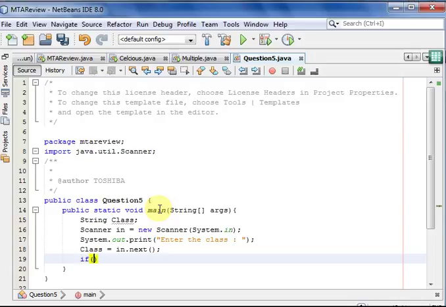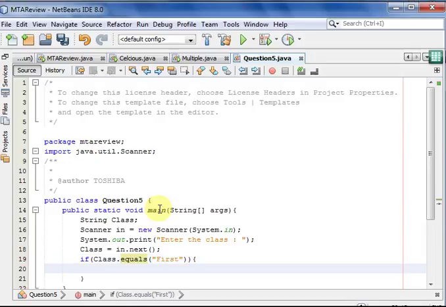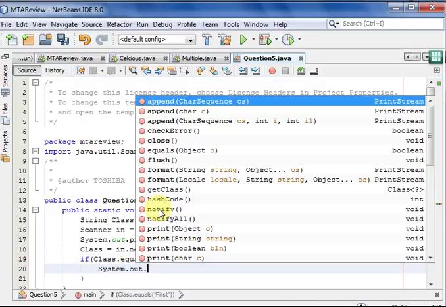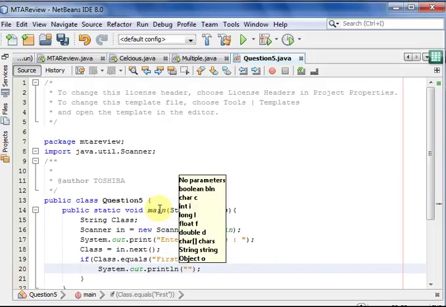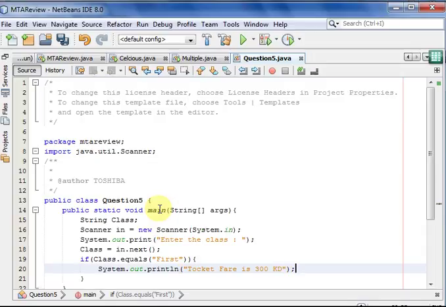Now we'll check if the class.equals first, if it is first class, then we print the ticket fare, System.out.println ticket fare is 300 KD. Fine. This is if it is first class.